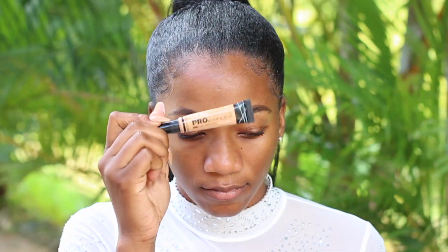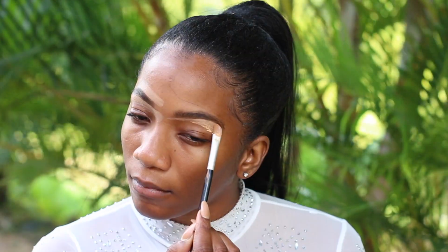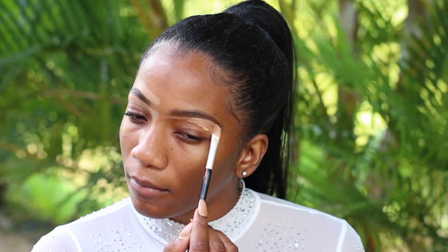Okay, so now we're going to conceal the eyebrow because you want to clean it up, make it look good, especially if you make a lot of mistakes like me. So I'm going to go in with my LA Girl Pro Concealer in the color Pure Beige, and of course I'm going to just conceal around my eyebrows.